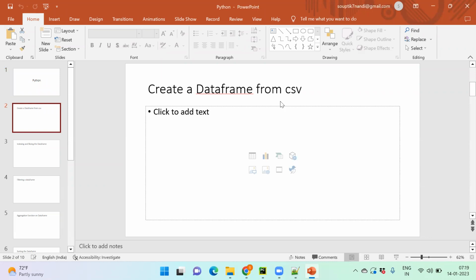So, create a data frame from CSV. This is also a data loading part. In our project, maybe some business users do not have much data for some table or dimension. They can use only flat files or Excel from a user system. Maybe they have only 200 records. Maybe we are loading a country dimension.